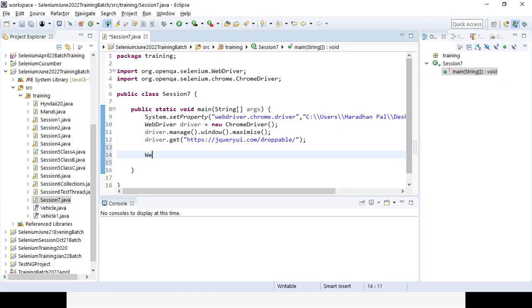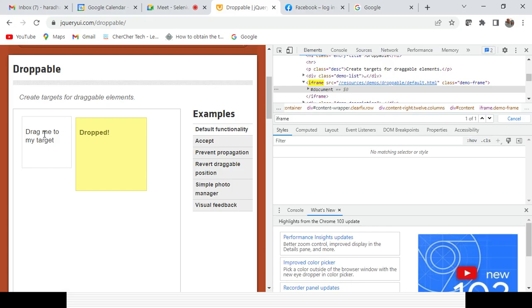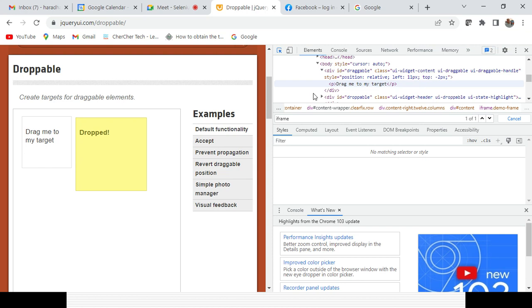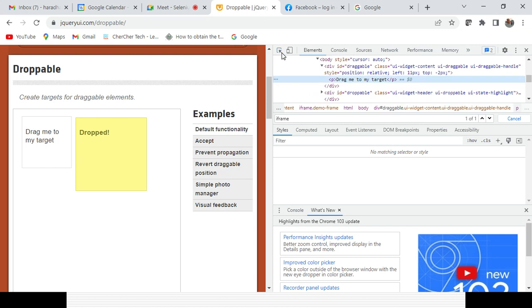So it will be a web element, source, or draggable, droppable, whatever you want to give. It will be driver dot find. Let's first see what different attributes are available. For that source, if you inspect it here, you could see an id available called draggable.